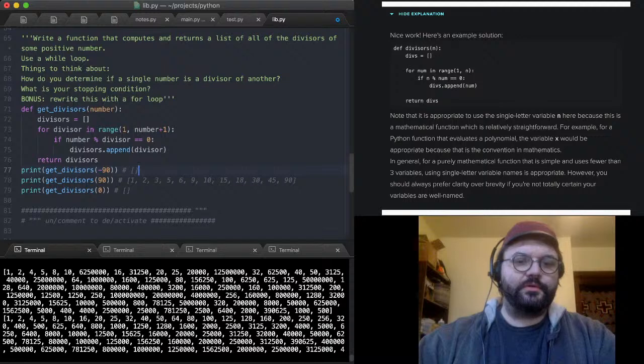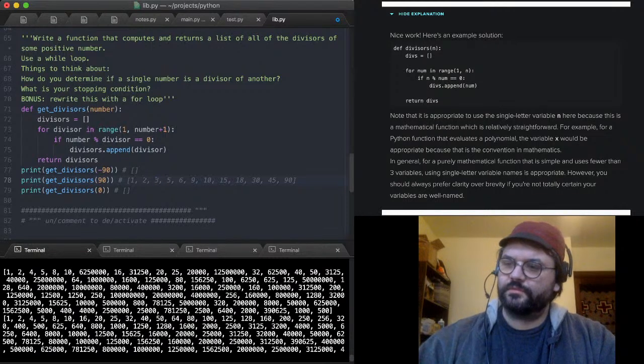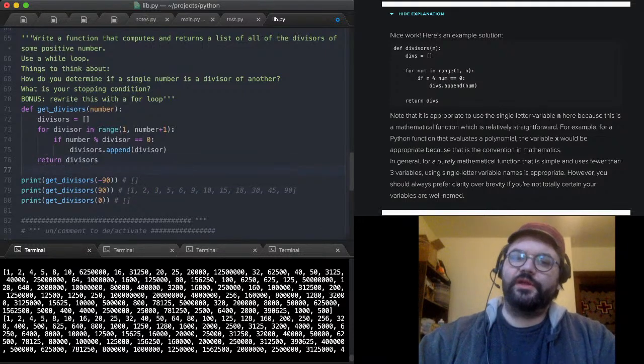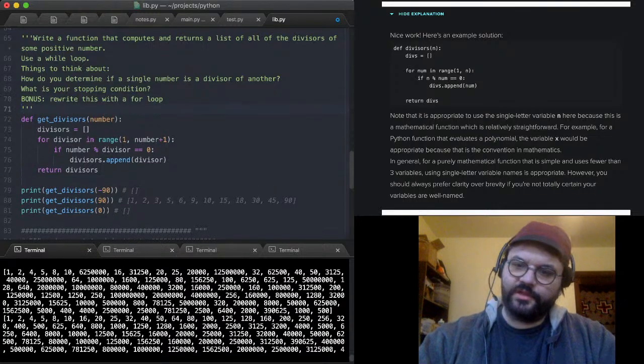So the reason it's not going to work for negative numbers is because, so sorry, the wording in your question was why does it work, I believe.